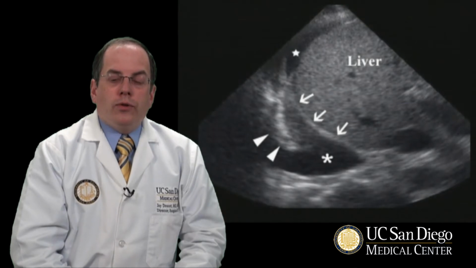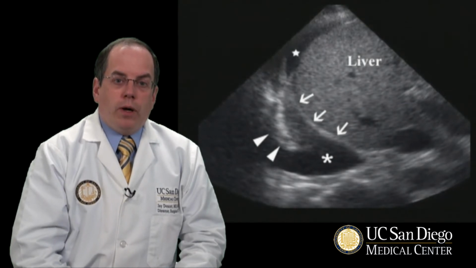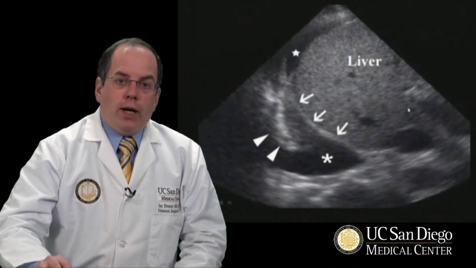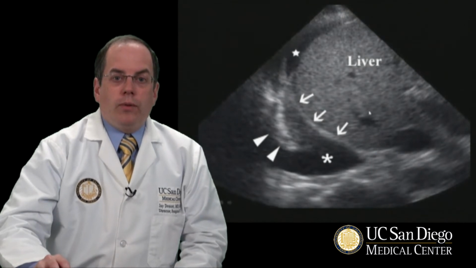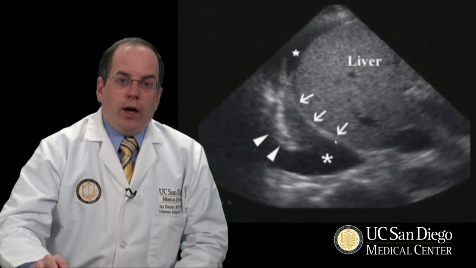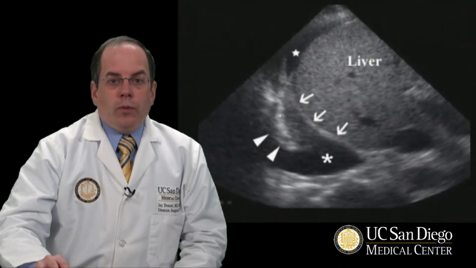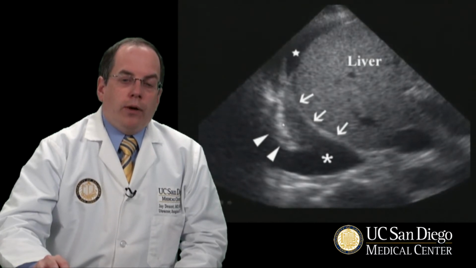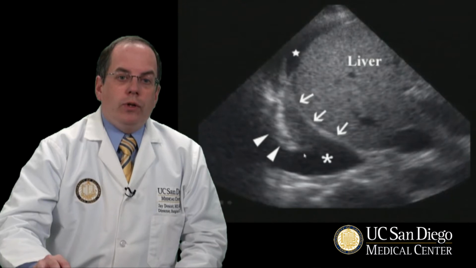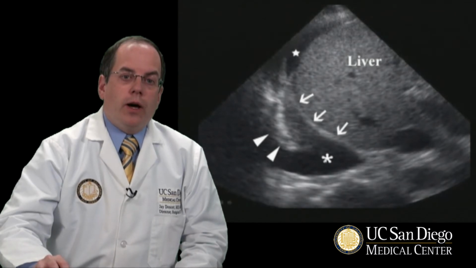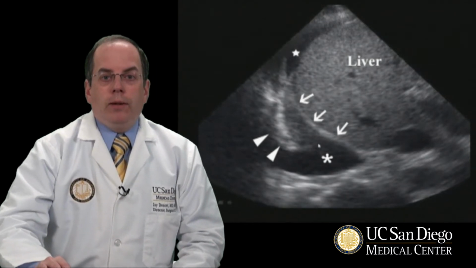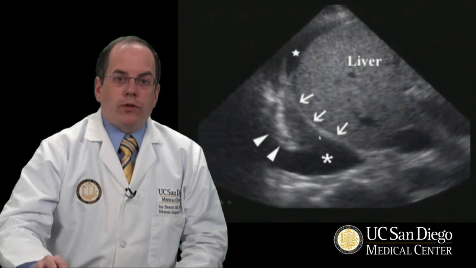Using a right upper quadrant view just higher than Morrison's pouch, the liver is this large granular object with the duct seen within it. The bright line here is the diaphragm. The lung is not normally very well visible in ultrasound, but when it's surrounded by fluid and collapsed as it is in this case, you can see that there is black stuff above the diaphragm and around the lung. This is a hemothorax. There's fluid seen on both sides of the liver here.